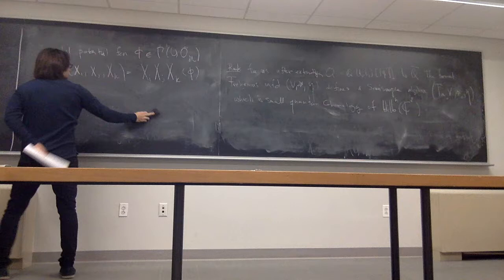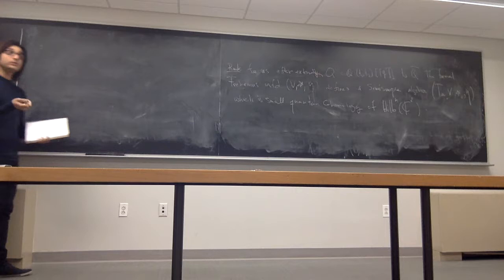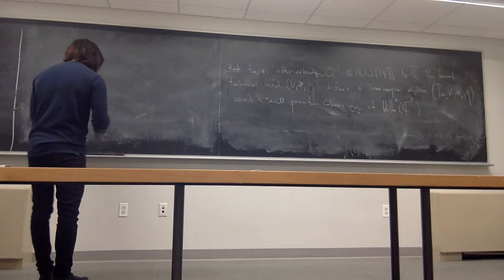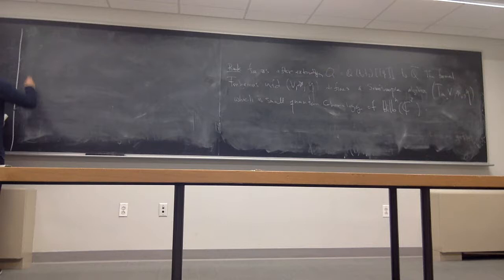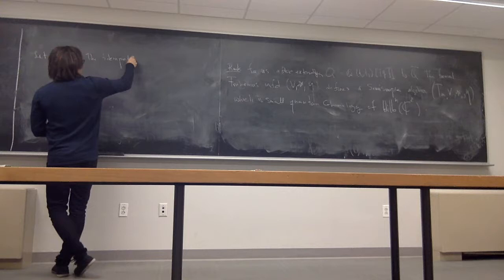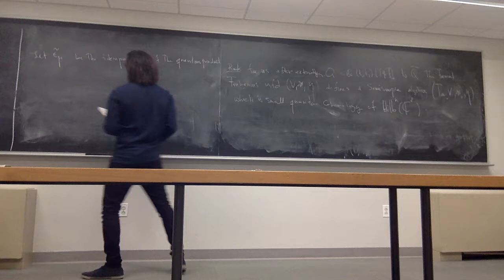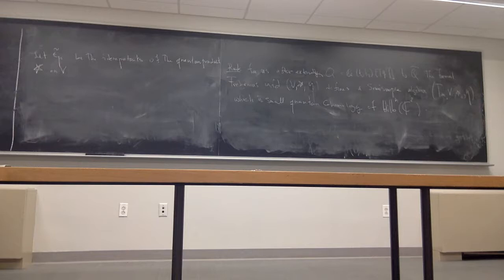Okay. All right. So let's see. What are the local coordinates with respect to which I can study my manifold, my Frobenius manifold? Let epsilon mu, or E tilde of mu, be the idempotents of the quantum product on V, right? We can have idempotents, and we can use the idempotents as the basis of our Frobenius manifold.